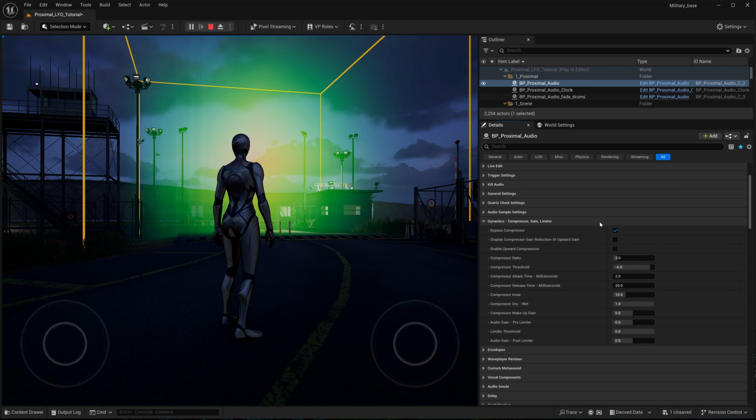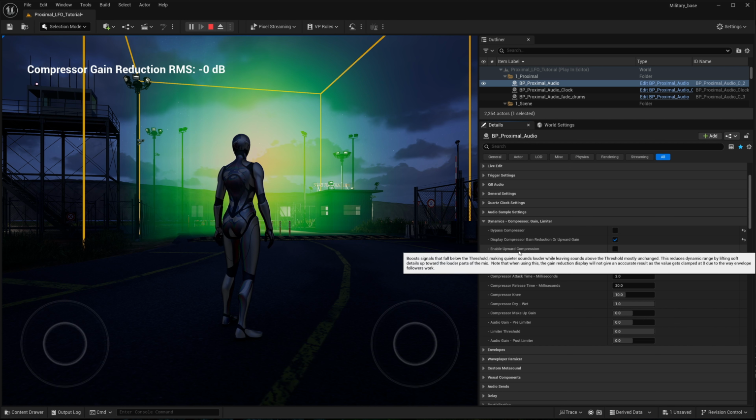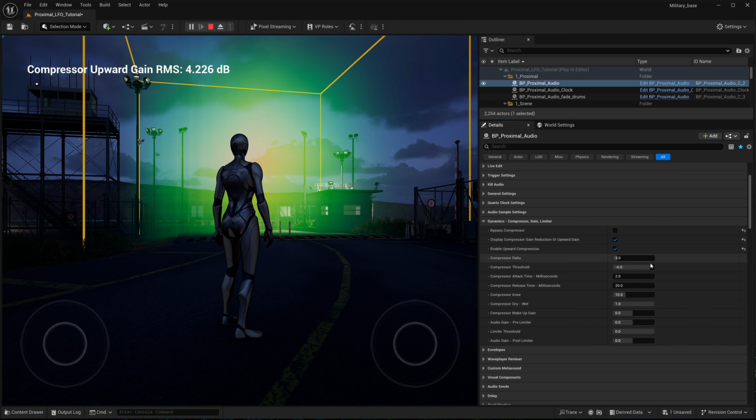And I'm actually just going to have a little play as well with the compression, and change it to upward compression.